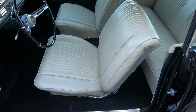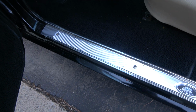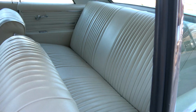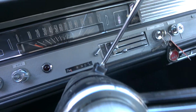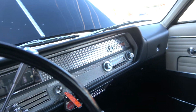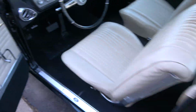Same thing. That driver's seat is a little broke down. I'm gonna have Don from DNA come over and repad it, refoam it. New floor mats are on the way. Ordered them today. I mean, you're going to see the carpets are dusty and dirty. A couple little cracks you noticed in the steering wheel. Gorgeous dash. 60,754. That's supposed to be the actual miles on this car. AM radio works.